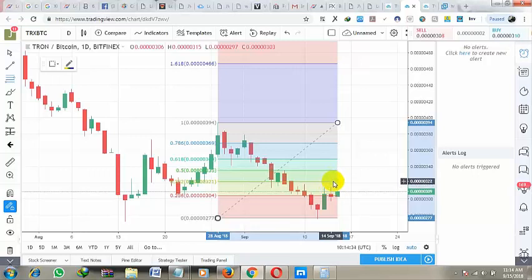And if it breaks it, I can decide to now place a trade a little bit above this level, targeting the next level, which is the 50% retracement, just where I'm pointing, around 335 Satoshi. And if it doesn't have the strength to carry on to the 50% fib level, then I should place my stop loss order at the 38.2% retracement level, which is at 321 Satoshi.